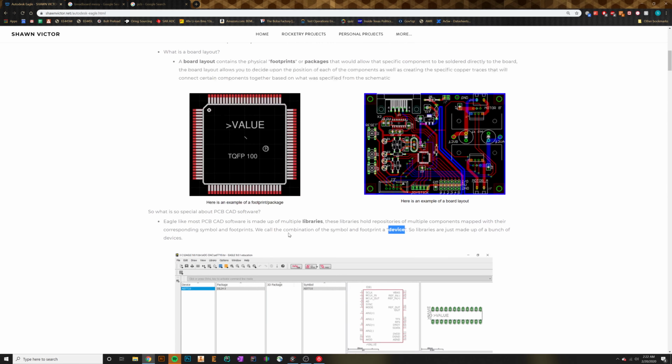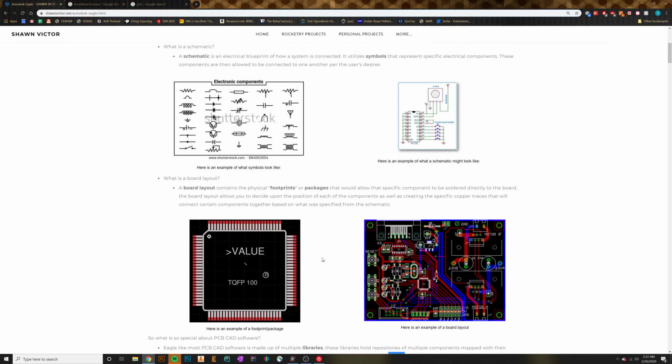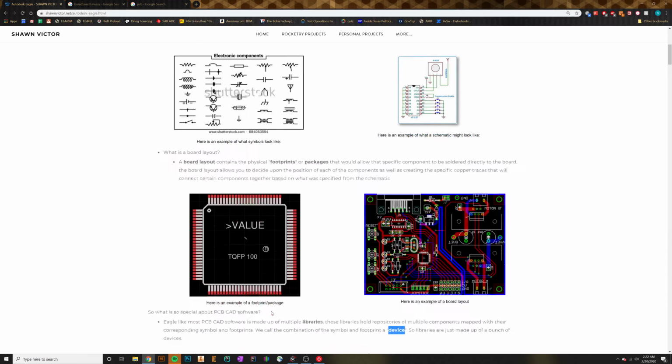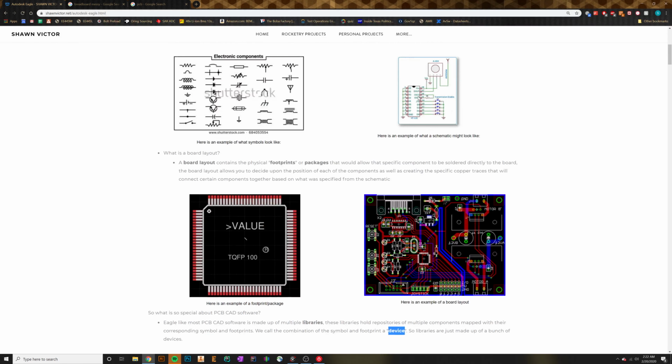Let's say my device is a microcontroller, and the microcontroller looks exactly like this in the symbol view, but in the physical view, it may look like this. So in the package category I would have this as my package, but in the symbol category, I would have this symbol.